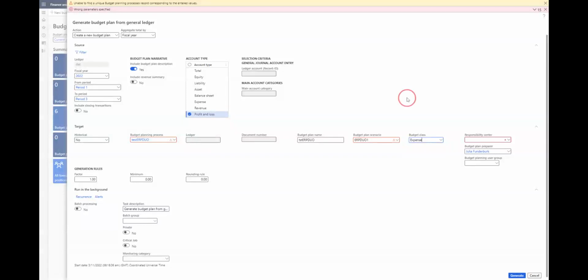Sponsor revenue, responsibility center, budget plan preparer. Okay, all right.